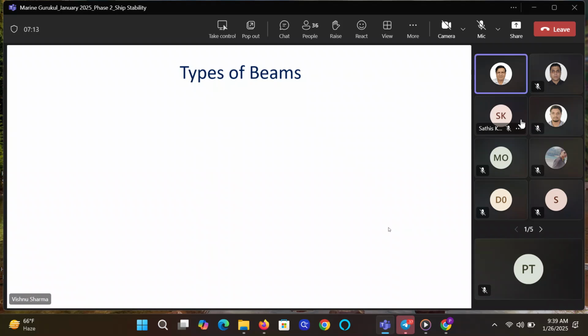Now, guys, when we talk of beams, there are certain terms that we'll be using in our questions, in our discussion. And every time the term is used, it will have a definite meaning. So we'll not keep changing the meaning of the terms every time. We'll try to understand what type of beams are going to be in our questions and how we are going to draw the diagram. Guys, we saw in moment of inertia, diagram held the key. We saw in bilging, diagram held the key. And so would the diagram hold the key in SFBM also.